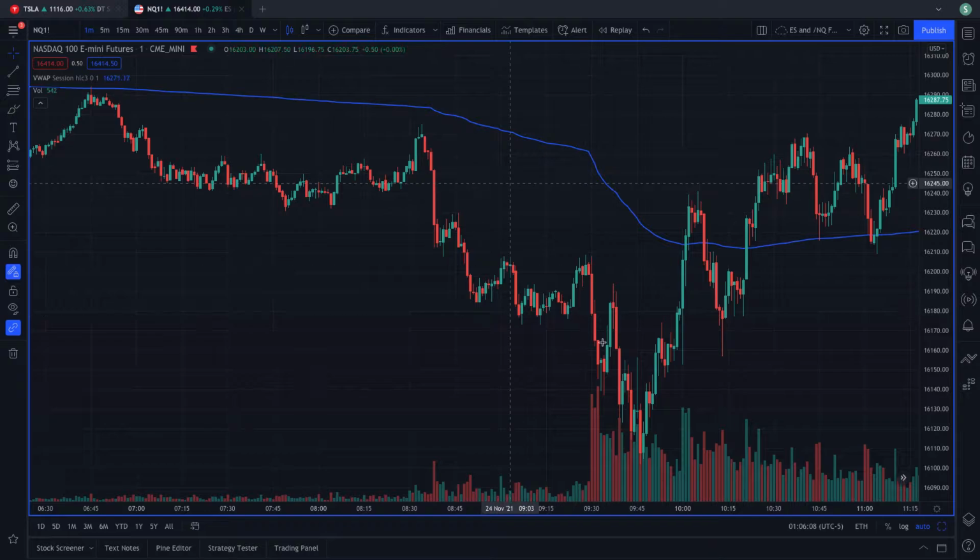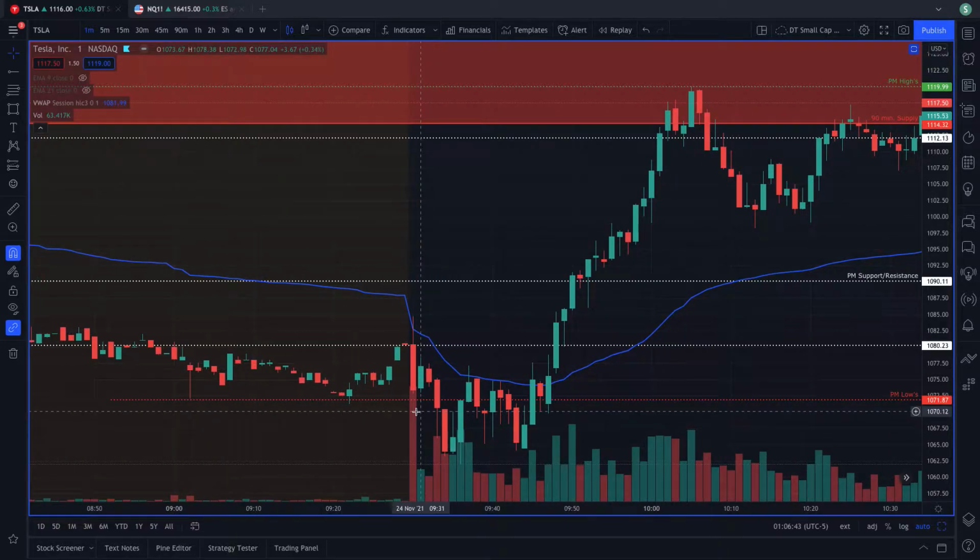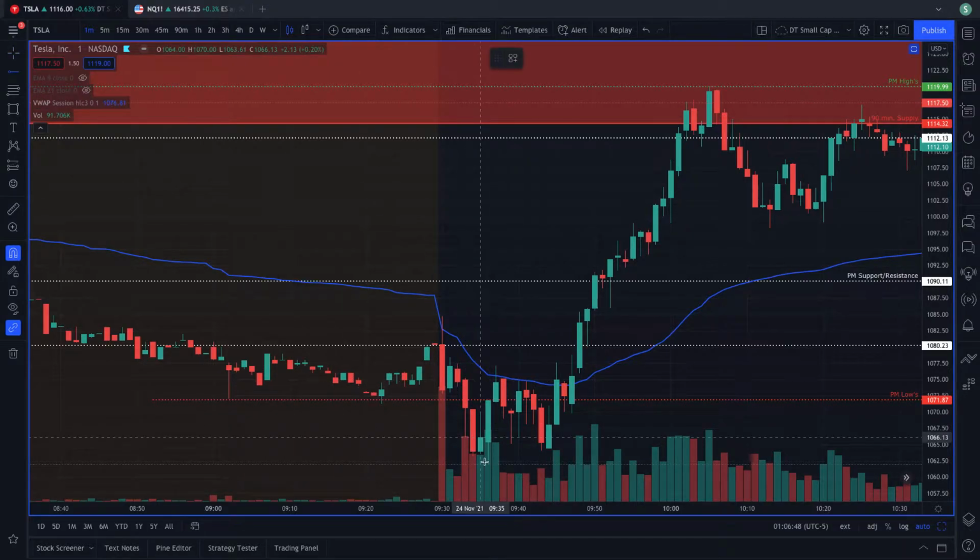So I have to take into account market conditions and market context. If the whole market is red, especially Tesla, which trades on QQQ or NQ futures, is probably going to be red. And if the whole market is in the downtrend, chances are Tesla's also going to be in a downtrend. So I'm probably not going to want to go long until I see some type of reversal over here, right? So in the morning, 9:30, you can see the market was dumping, right? And we're in the downtrend currently, and it kept dumping, right? So look at Tesla in the morning, we dumped as well. Market is down, Tesla went down, down, down. We do have a small support over there, so I can look at it.